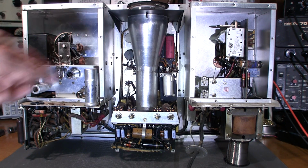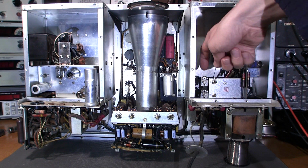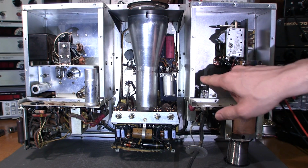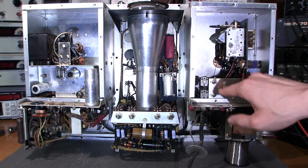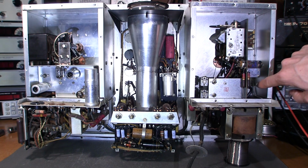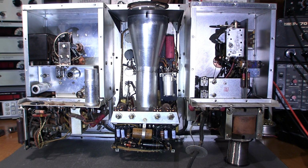So inside the AM signal generator box here, this looks quite a bit easier to service. It's pretty wide open here. There are some components on the back side here, but at any rate, it doesn't look as incredibly bad as this side here. We have two variable capacitors, trimmer capacitors, and two inductors, and these are obviously to align the dial scale to the frequency that this thing is putting out. Looks like this is our frequency standard. It says 5,000 kcs, so in short, that's a 5 megahertz crystal.